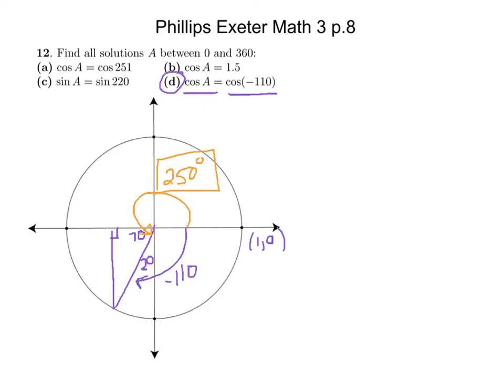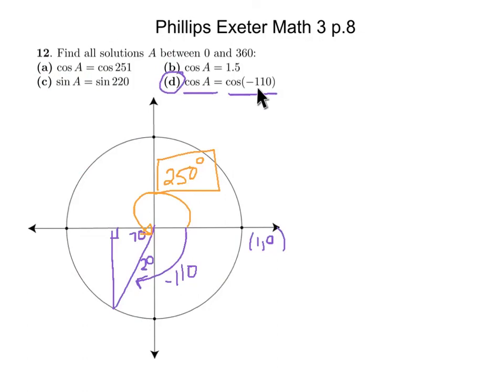It's interesting because this one has two solutions, the last one only had one. And the reason is because on the previous problem, there were two angles that had the idea that sine of 220 equals whatever we had for sine of A. Well, 220 is already between 0 and 360. And there are usually two reference triangles in our unit circle that'll work. Well, 220 was already one of them. This one doesn't work because it's not between 0 and 360. So we're actually going to get two answers for this, and one of them is 250, and 250 is equal to the negative 110.